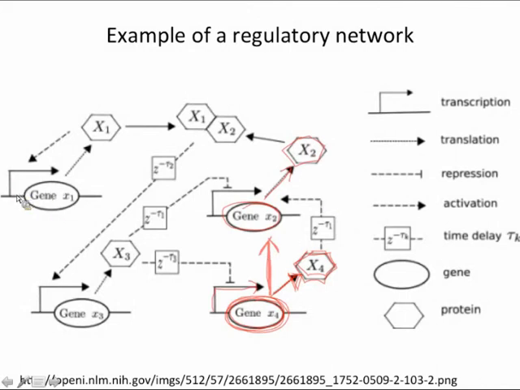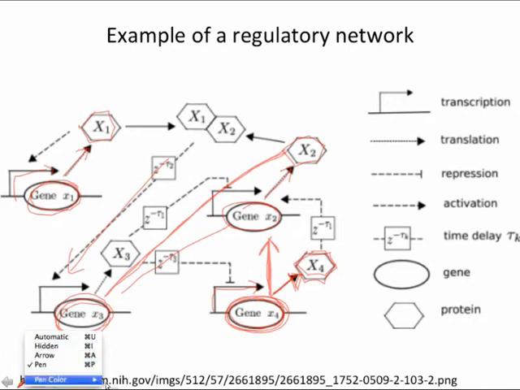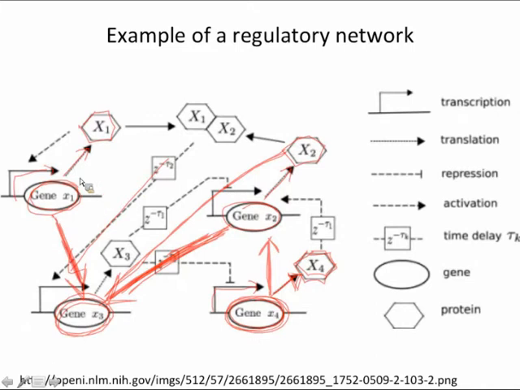Similarly, we can transcribe gene 2, and so you've got a relationship between gene 1, making protein X1, and then proteins X1 and X2 get together, and they will help activate gene 3. So we can draw edges between the genes. You can involve the proteins, so there's nothing wrong with involving the proteins. Most of the time for today's talk, we'll be looking at gene regulatory networks. But one can look at protein interaction networks, all sorts of things. In this case, I'm interested in my genes, but I could have involved my proteins as well and had a more complicated graph.